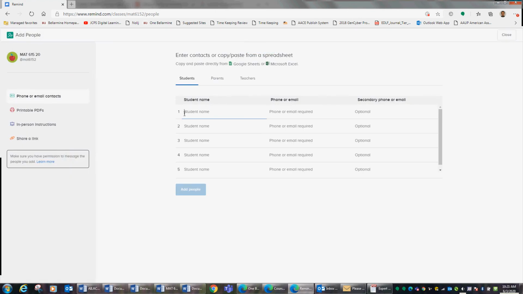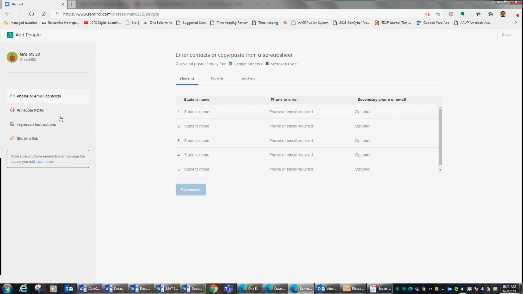Multiple ways you can do this, and everybody's going to be middle secondary, so I wouldn't recommend that you put your students' names in. If I was an elementary school teacher, that would be fine. You've got 25 students, 30 students, whatever it may be. Put your students' names in. And notice that you can copy and paste them from Google Sheets or Microsoft Excel. High school, I don't think you want to put 150 plus students in there.